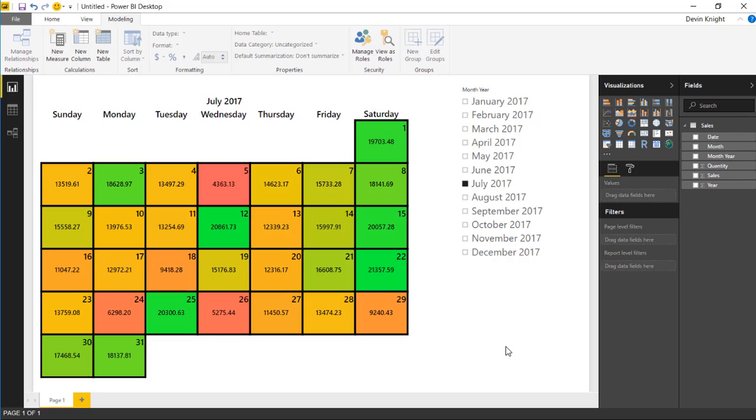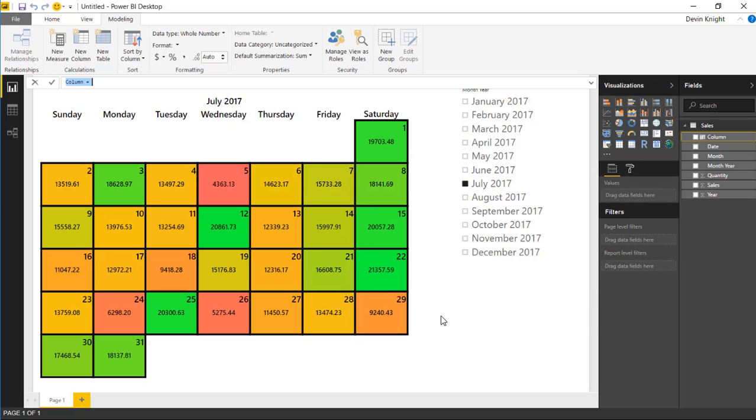And so to do this, we're going to need to write a little bit of a DAX query. It's going to be a calculated column. And so what I'm going to do is I'm going to come up to the modeling ribbon up top. You can also do this by right-clicking on the sales table, but I'm going to hit new column here. And this is a nice little tip to make this chart even a little bit better and this report a little bit better. And I'm going to paste in this little bit of code here, but I'll explain what it's doing.